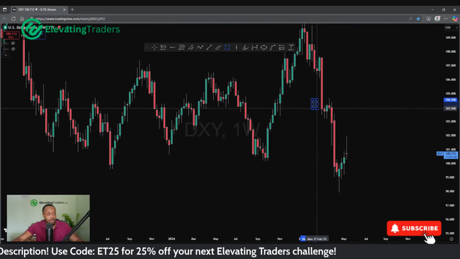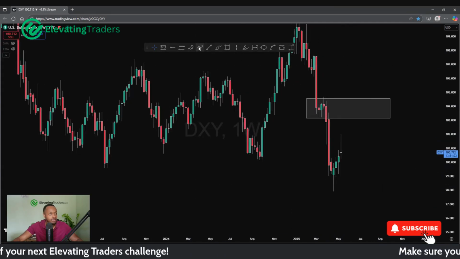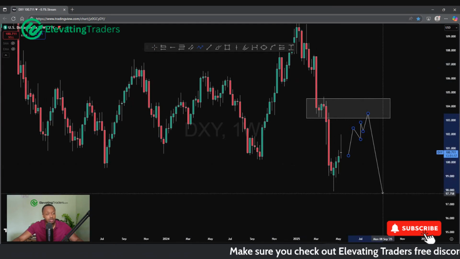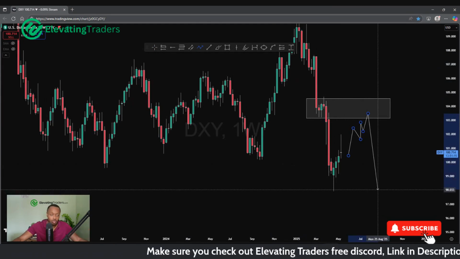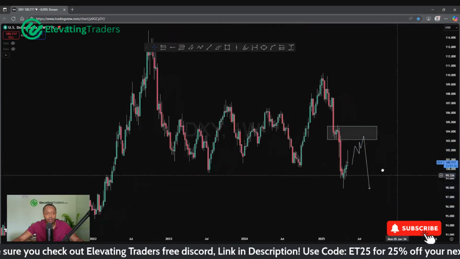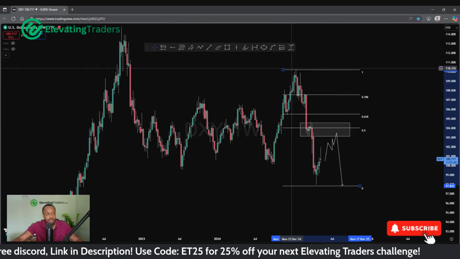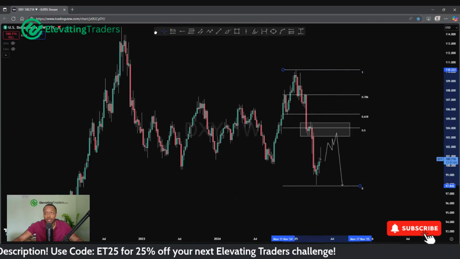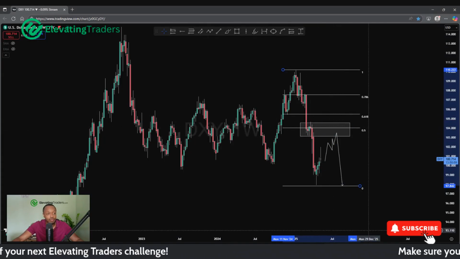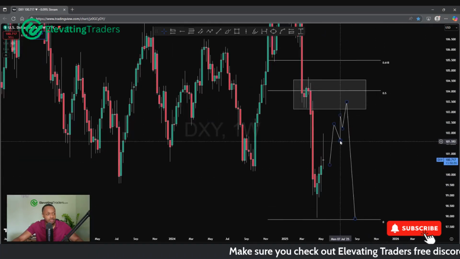I like the possibility for a pullback into this area around 104, 103. If the market will be kind enough to pull back into that level, I feel like that'd be a great place to look for some longer term short opportunities to take it back into the lows and potentially a lot further as well. Basically, what I'm looking at is the continuation of that bearish leg that we got, pretty much throughout the whole of 2025. The market's been bleeding. Now I'm looking for the pullback of that for a continuation. As simple as that, nothing too extraordinary.